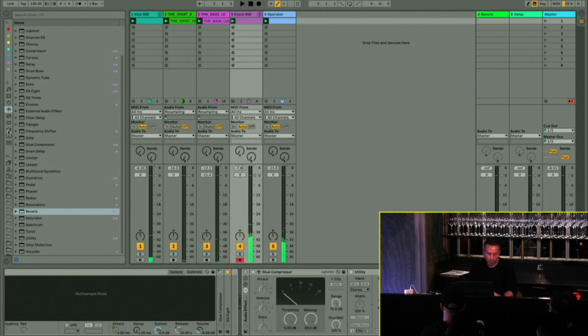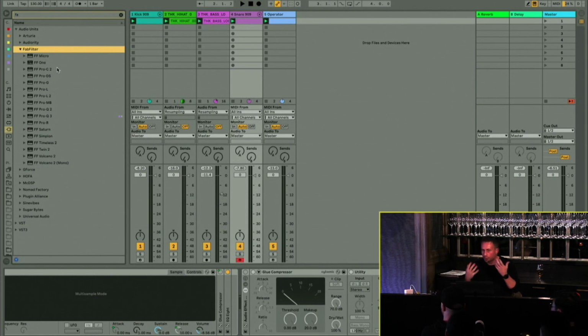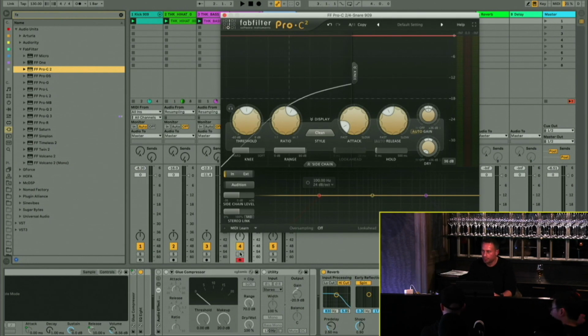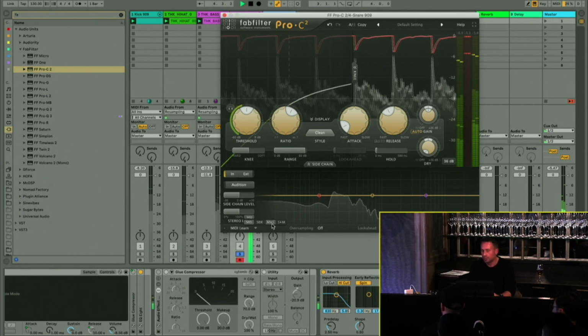So what you can do is use, for example, FabFilter. There are other ones as well. You can do this with chains as well. In Ableton you can create the same system. But I'm going to show you the FabFilter one now. In FabFilter you have a system called sidechaining. What I'm after is that I want the reverb to duck every time my snare hits, because it will bring it in front, but you can still fill all the rest of the space with your reverb. So what you can do here is say mid signal will duck side signal.